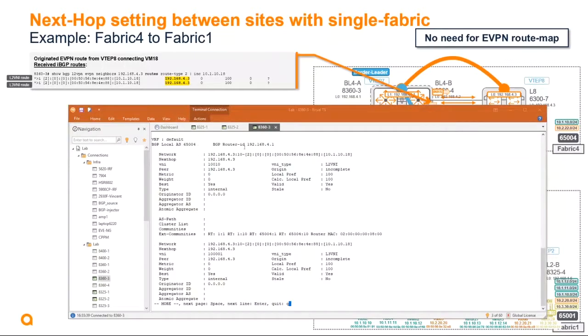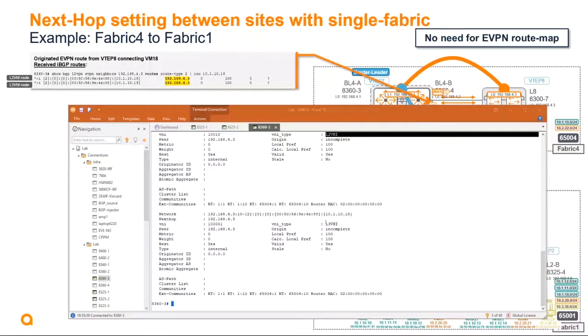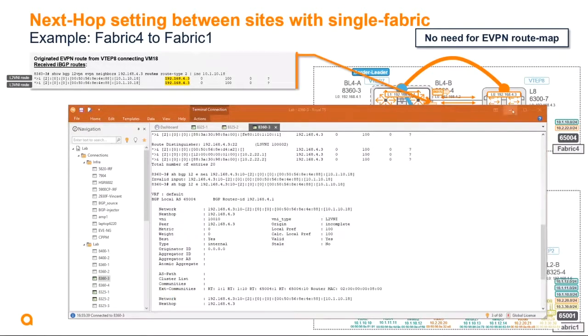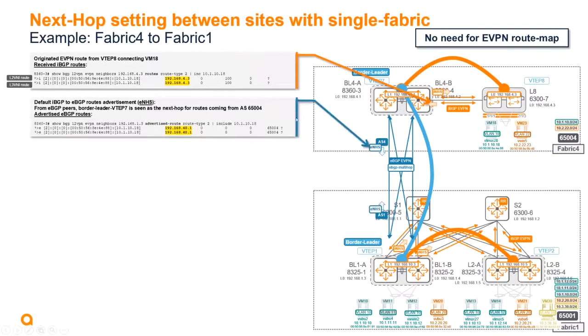Okay. So you'll see an entry that is for L2 VNI, an entry that is for L3 VNI, which is normal because we are using both for that specific subnet. So you'll see most of the time 2 entries here, right? One that is an L2 VNI route and one that is an L3 VNI route. Next, I want to see how this route is populated and advertised outside of the fabric.